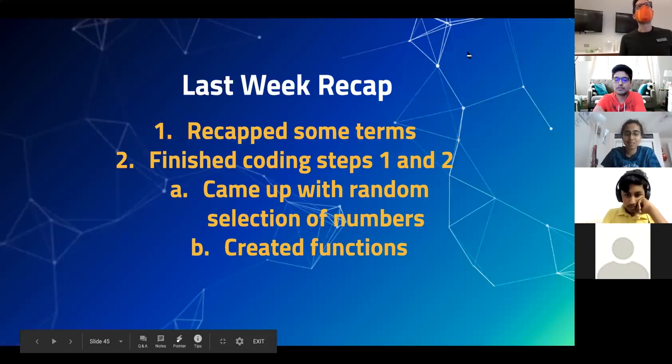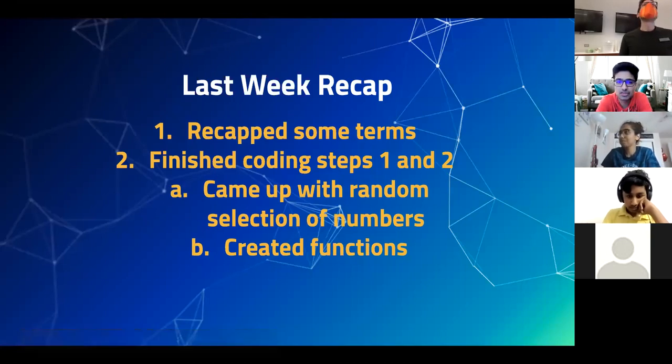So for those of us who are new and for those who are coming back as well, last week we made a bunch of progress on our Mastermind game. We remember the second week we outlined all of our code. We made notes, took notes, made sure that we had a game plan going into the project, right?